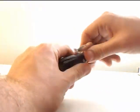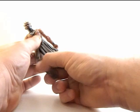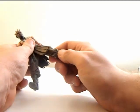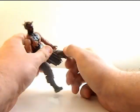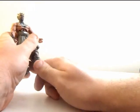Mid torso can move, lower torso does not, however, the legs can move pretty freely even with the draping. Knees can rotate too, or move too. There is an upper thigh swivel and no shin swivel, but the feet can move as well.